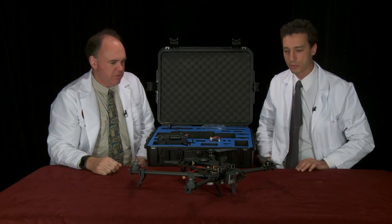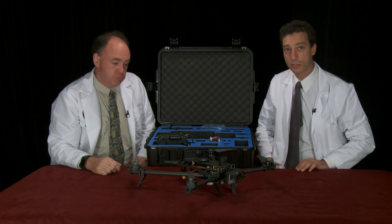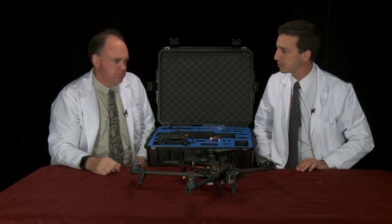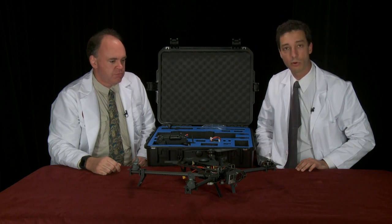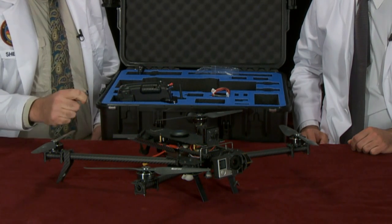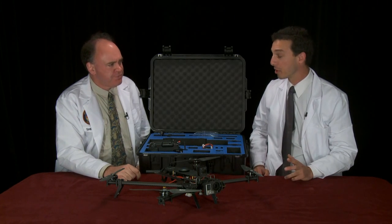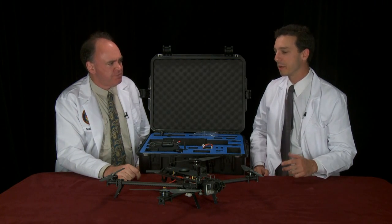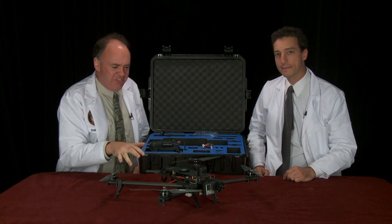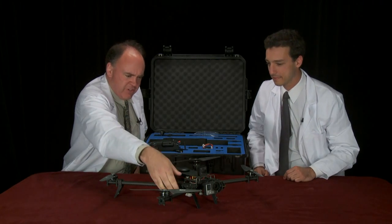Trying to pilot through a gimbal-stabilized camera is very difficult. But they also have a video switcher on board, so through your FPV setup you can choose whether you want to look through the stabilized or unstabilized camera. This comes with a MiniX aircraft flight control system — a standard full-featured flight controller with all the control modes we've come to expect from modern GPS-enabled flight controllers. We haven't seen this one in the air yet; I'm really anxious to see how it performs because I've heard good things.